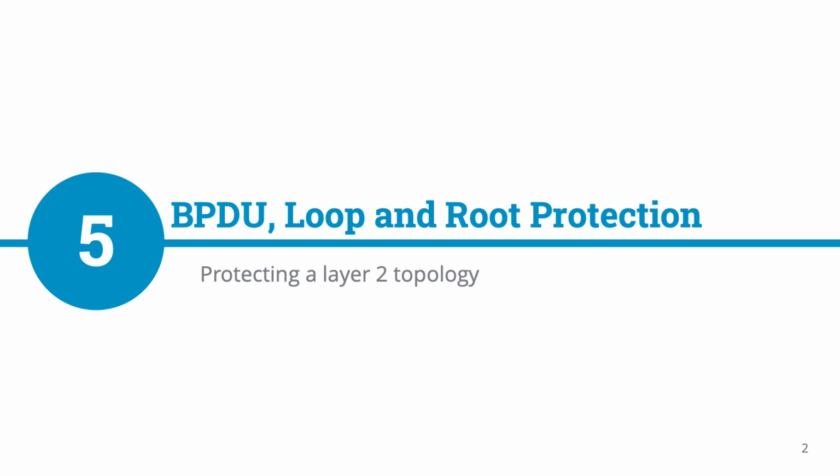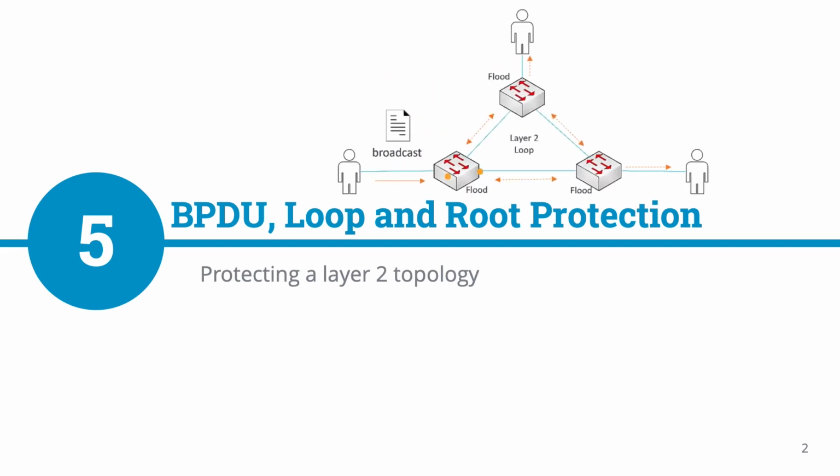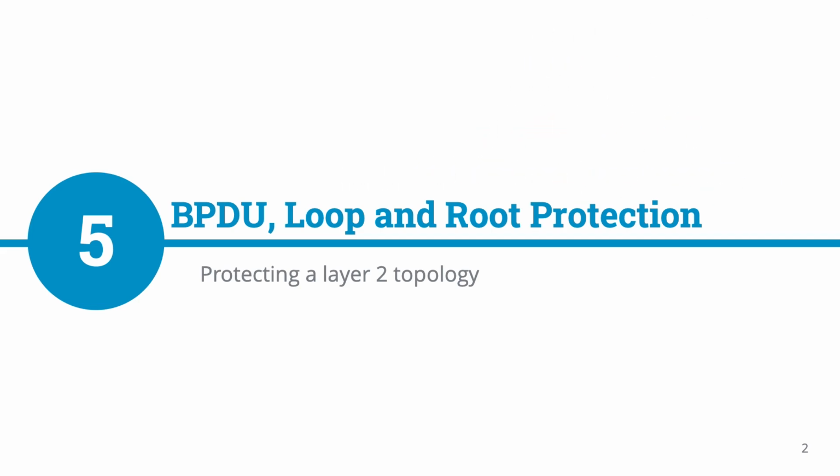So far in this section of the course, we've reviewed in detail how we can ensure we have a loop-free switching topology. This is ensured through the use of spanning tree protocol and its descendants, the rapid spanning tree protocol. This is a very important function because forwarding loops are very bad for switches and generally all devices on the network. Spanning tree protocol, albeit slow, is a necessary evil within our switched networks.